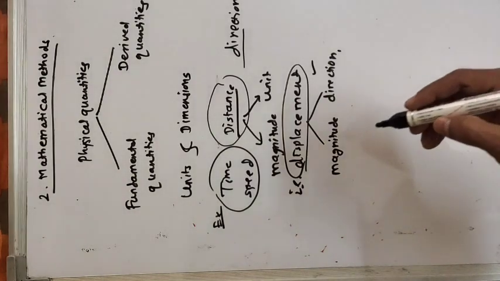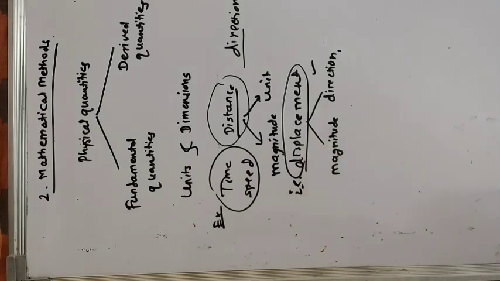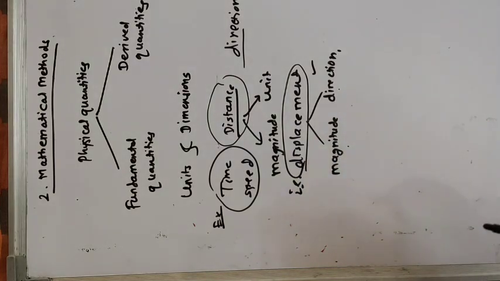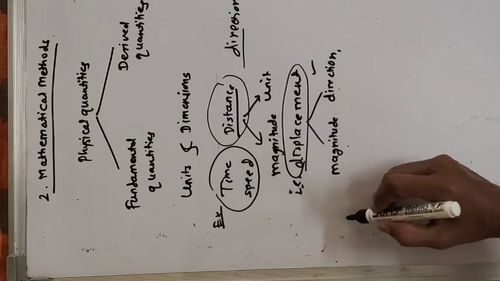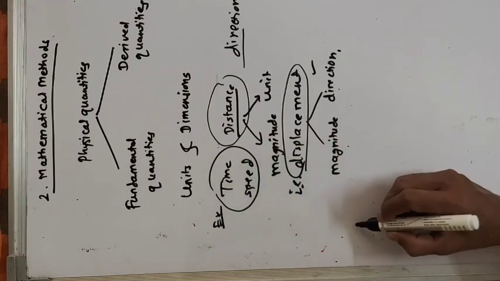Now, one more word is there which we need to find out the final position of the person. What is the position? Position in space is the point at which a given object or particle exists at a given instant of time. When we want to find out such a position, we need the direction and magnitude, because that position is found with respect to the origin of the coordinate system. Now we are going toward the definitions of scalars and vectors.